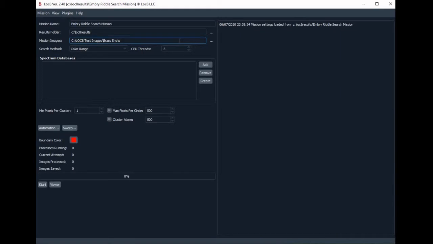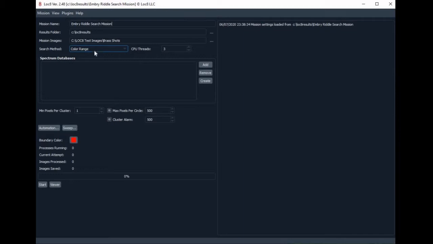Mission images. Where are you going to put the mission images? It could be 1,000 images that you want scanned. We recommend very strongly that you put these 1,000 images that you've taken on your local C drive. That hard drive has the quickest access and it allows Loc8 to get through them quicker. So it can be anywhere. It can be an external drive. It can be a thumb drive, anything else, and it will run them, no problem. But to get your best efficiency, use your local hard drive.